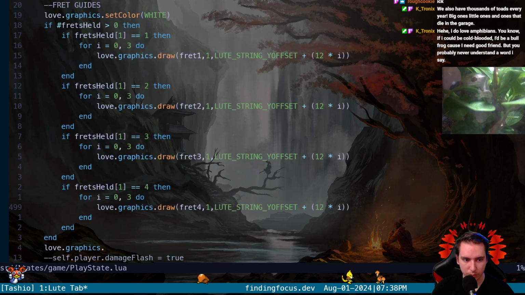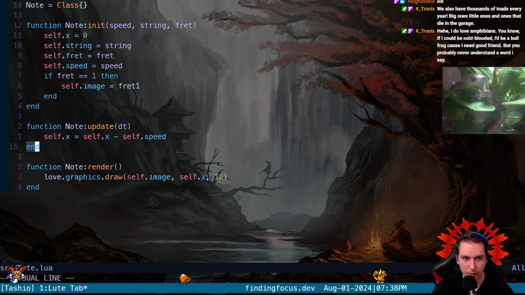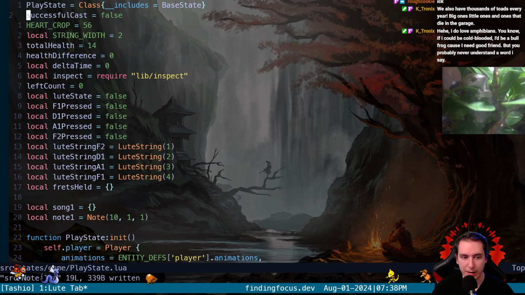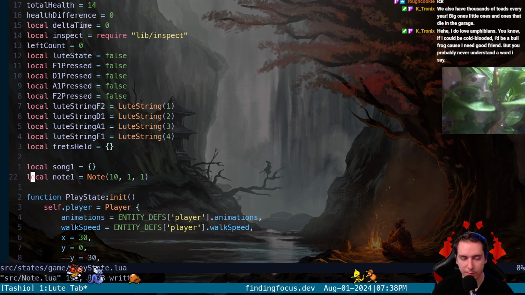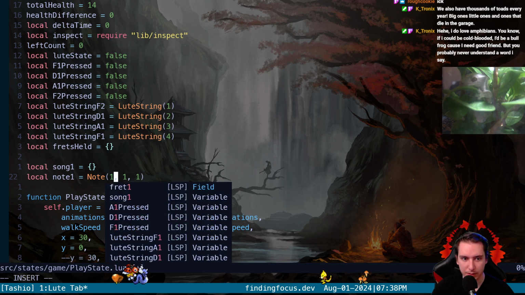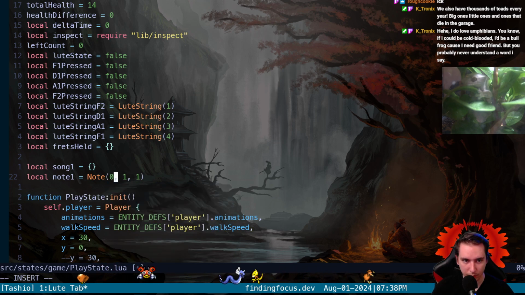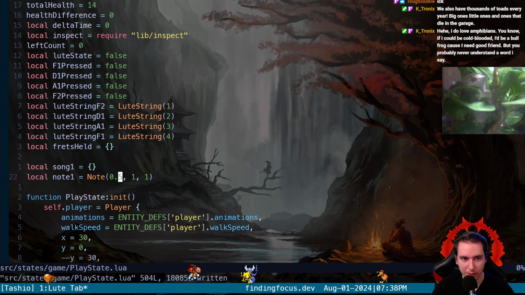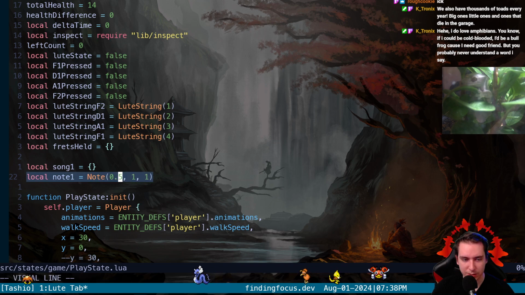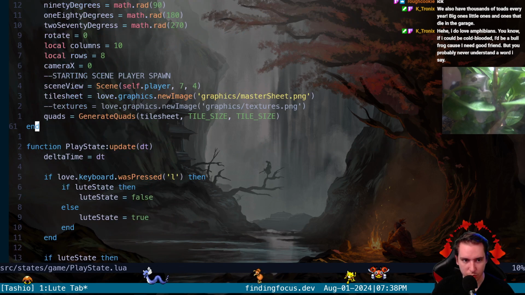So I want to make sure that we are subtracting our speed from our X. So every frame, 10 is way too fast, because that's 600 pixels per second. So I think I want to give it a slower number here, because even this would be 30 pixels per second, which, there's only 160 wide, so it'd only take a couple seconds at 0.05 or 0.5. So we instantiate our note. What's left is to update our note.